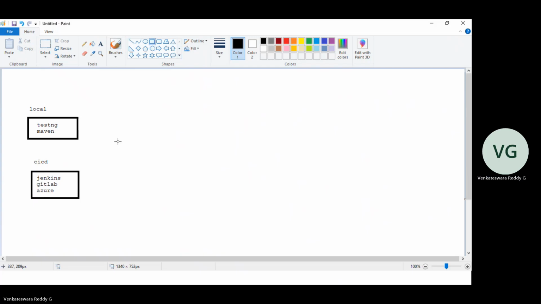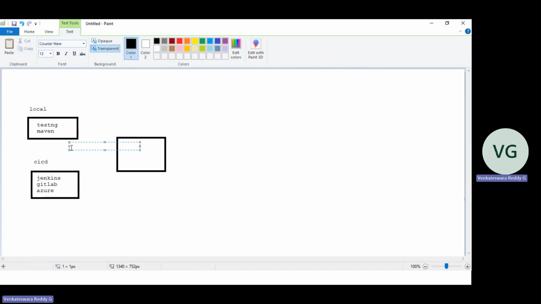Then next, once we start the execution, it will have some parameters, such as which environment we have to send, suite files, and other things if we have any parameters.